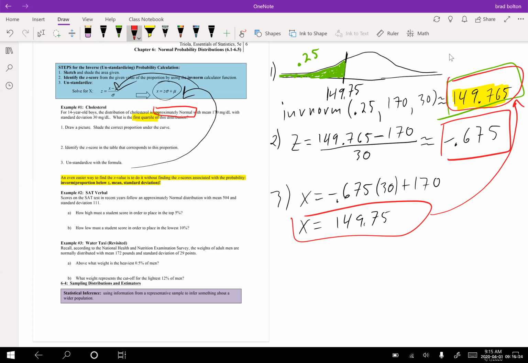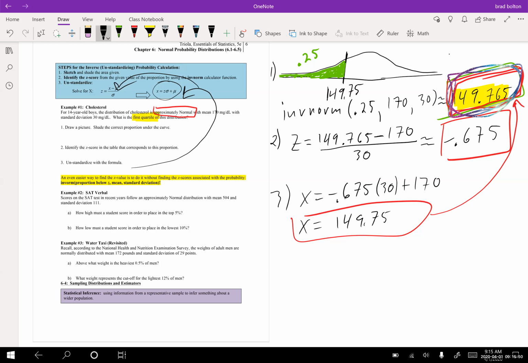Now, again, it's a little bit off because we rounded off. So in reality, I would take this answer up here. This one right here is probably the better answer. But I just wanted to show you that we're getting the same thing. So by using the calculator in step 1, we actually found the correct answer in step 3. So the calculator can go through and do it for us right away.